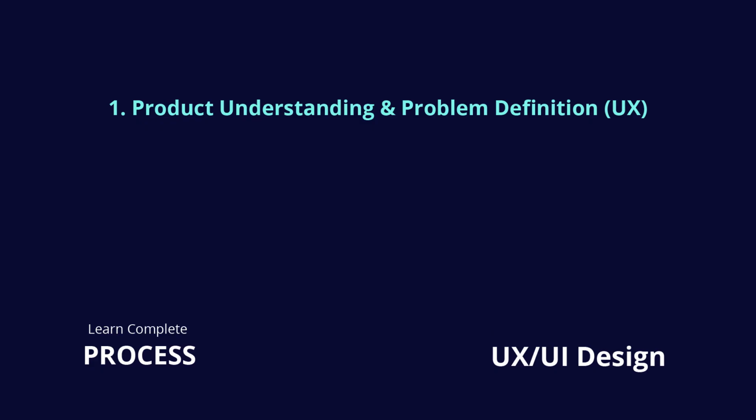Now we discuss the complete UX UI design process. Please listen to all these stages very carefully and never skip the lesson because it includes very valuable information for you. The first one is product understanding and problem definition. Its goal is to understand what problem you are solving as a UX designer, for whom, and why it matters. The key activities you have to execute are stakeholder interviews. They may be clients or business owners. Number 2, understand business goals, constraints, and success measures. The deliverables are problem statement, project brief, and success measures.